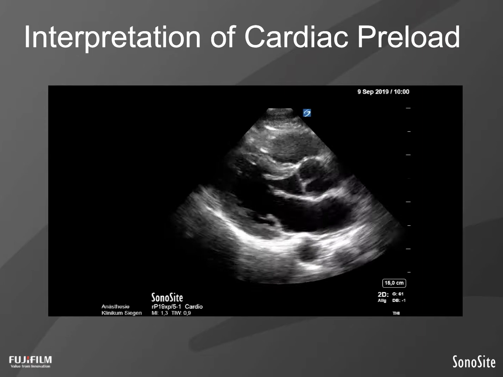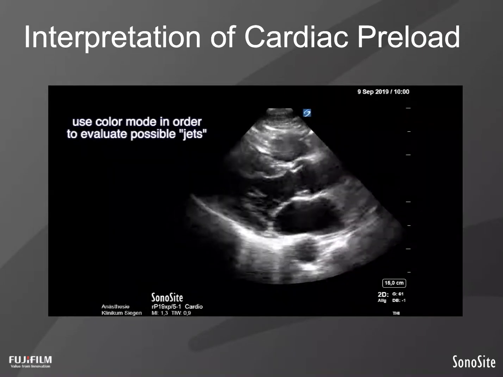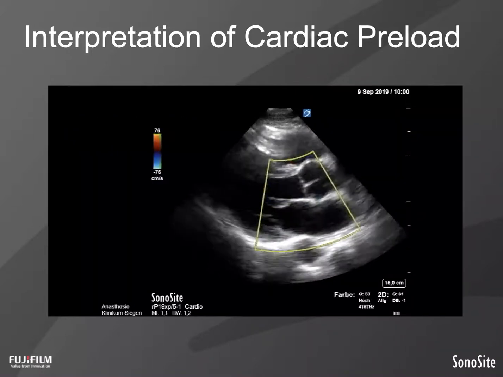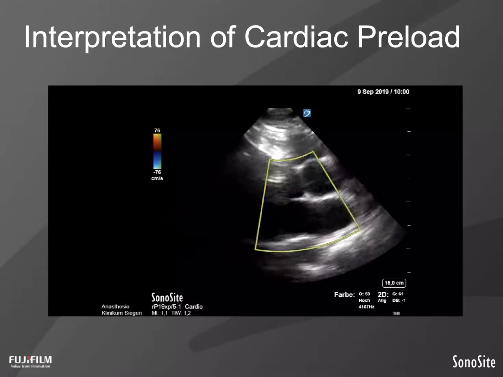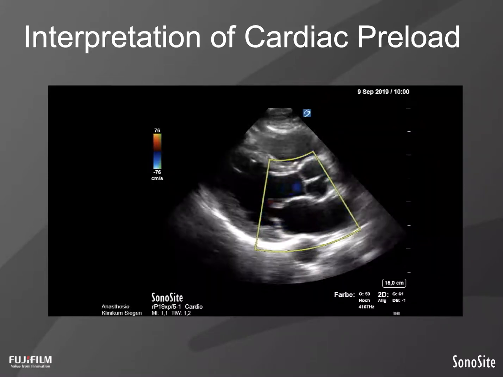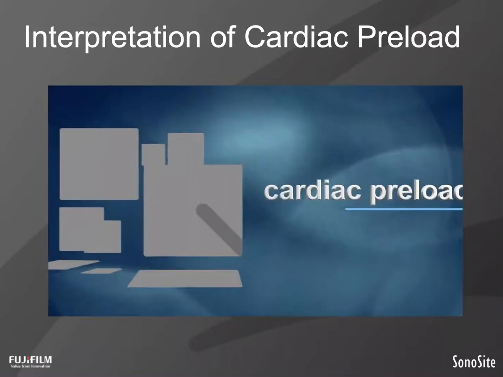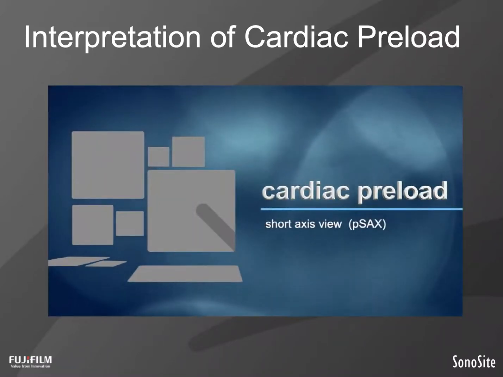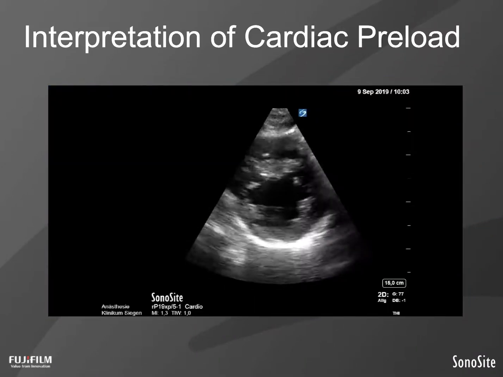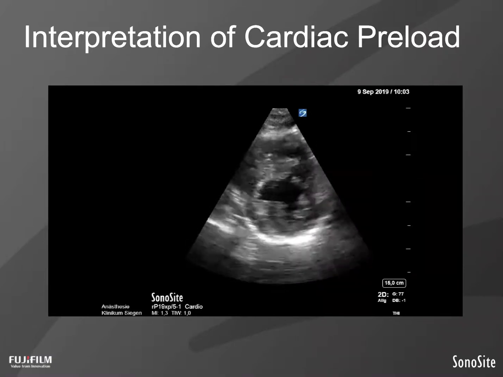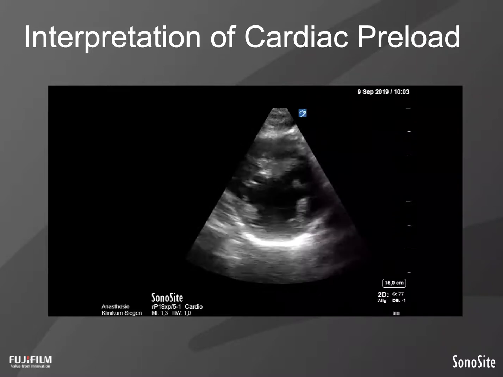In order to get complete information about cardiac preload, it is important to use C mode to identify possible valvular pathologies, which may have an impact on hemodynamics and may alter clinical decision-making. But always remember, ideally you have to display at least 2 sectional planes to make a statement. The long axis view findings have to be confirmed, for example, in the short axis view parasternal.